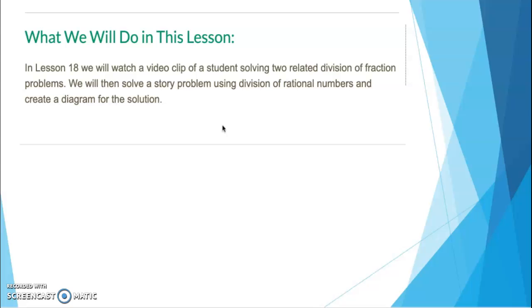You can hit pause at any time during this video if you want to read, reread, or take notes for any of the following slides. It's also suggested that you have a piece of paper and your Math 173 workbook. Again, you can hit pause if you need to collect those items.